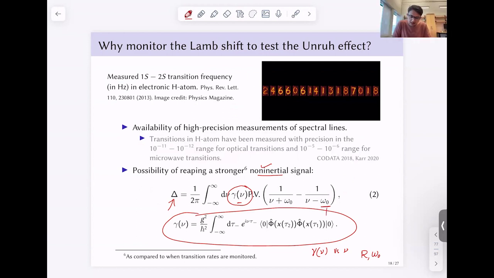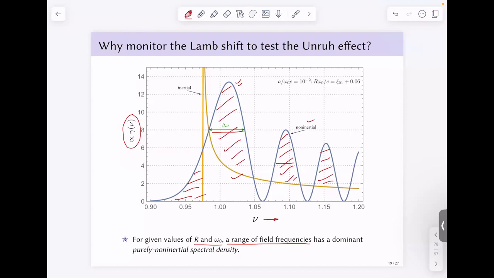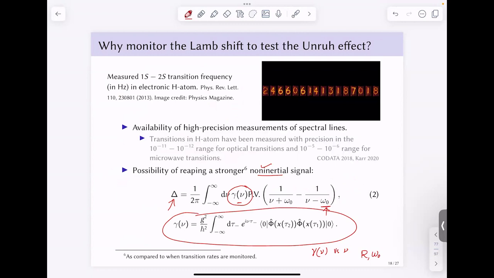Omega zero is here. So what are you plotting on the next plot? On the next slide, I'm plotting gamma nu as a function of nu. So if we go back, omega naught is fixed here. But if we go back to the slide, you're not plotting delta. So where is omega nu? Where is omega zero in the definition of gamma, or where does it come in?